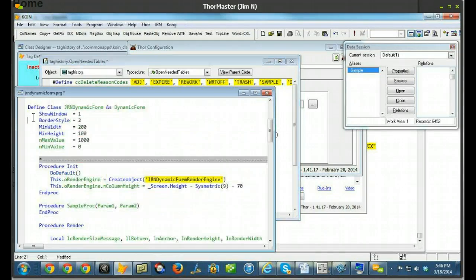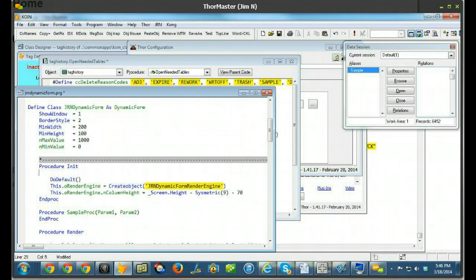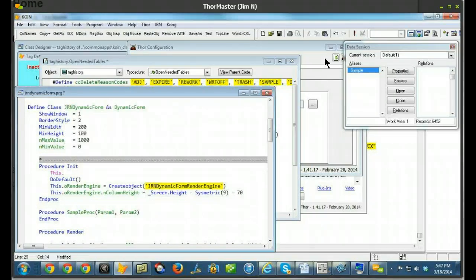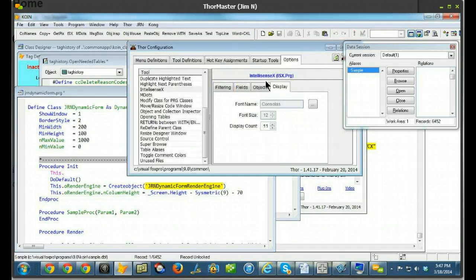So let's go over here with PRG-based classes. Here's a PRG-based class, and what you're going to see is, well, initially you don't get much interesting. Oh, I'm sorry. You do get it because I left my configuration on. I don't have the default configuration.